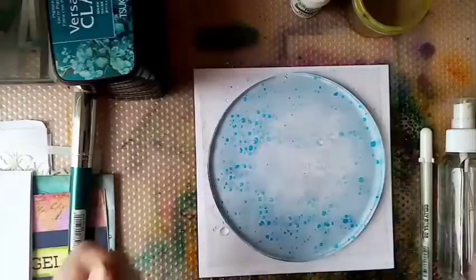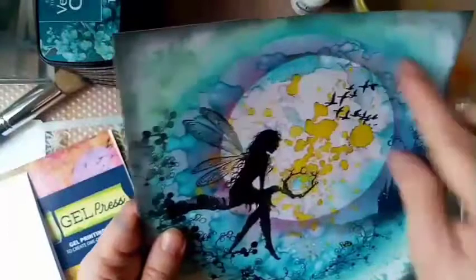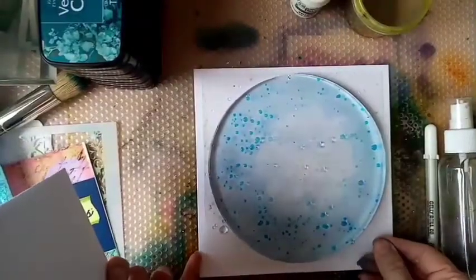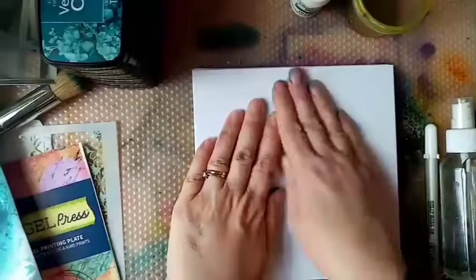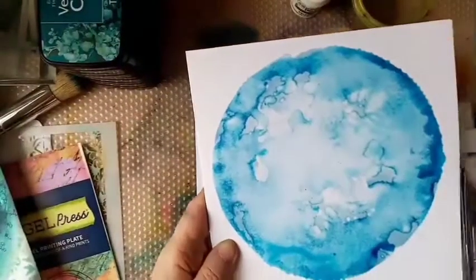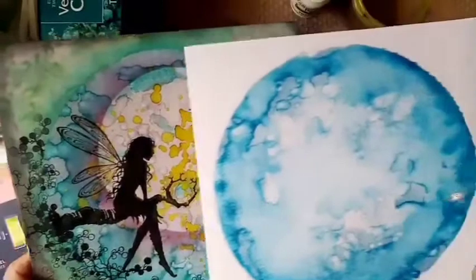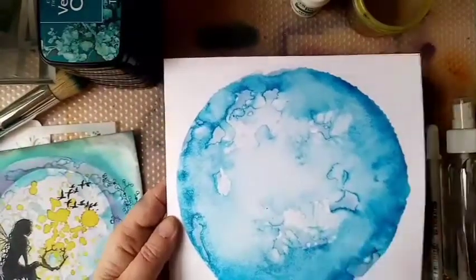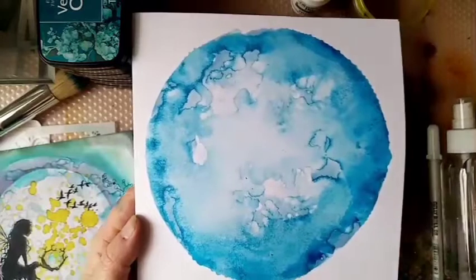Now I'm going to get my 7x7 inch card and place it on top. I'm just showing you what it came out like on the original. Then I'm placing it over the top, lining it up with that card underneath — making sure it's straight. We're placing it and giving it a really gentle rub, and we'll see what we get when we peel it off. I always love this part — so exciting, you don't know what you're going to get. And there we go, lovely colour. We've got a little bit of ink I'm just rubbing in. There's a slightly different colouration — this one seems a bit darker, but that's fine. I'm going to dry that now so we get ready to stamp.